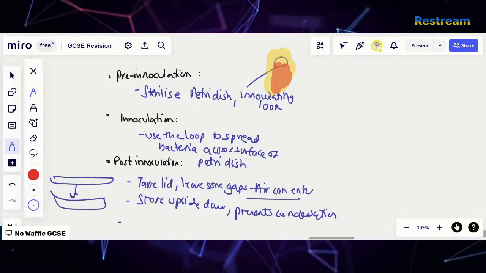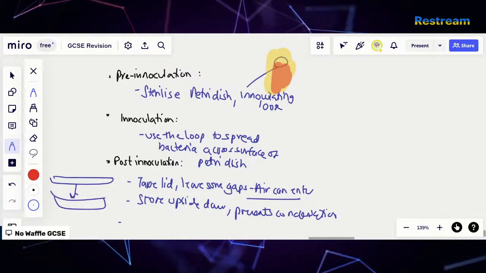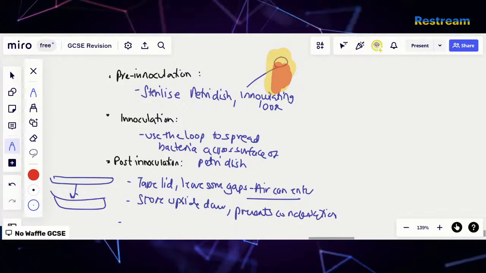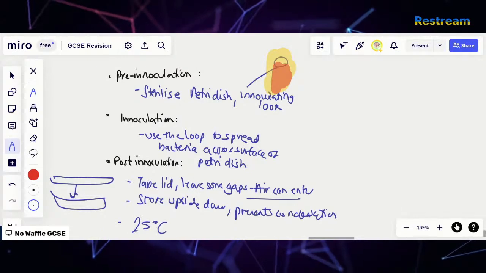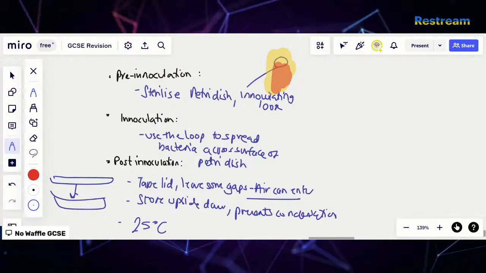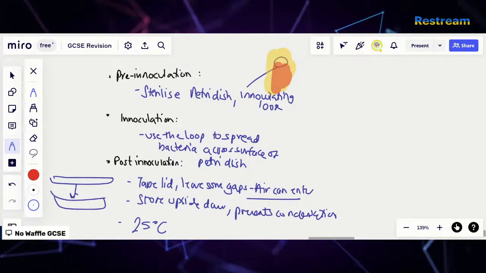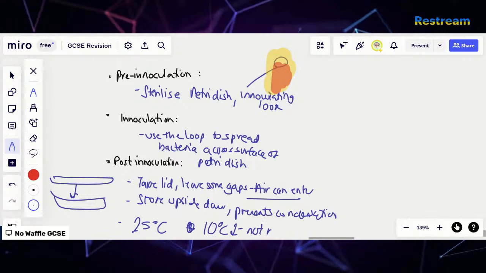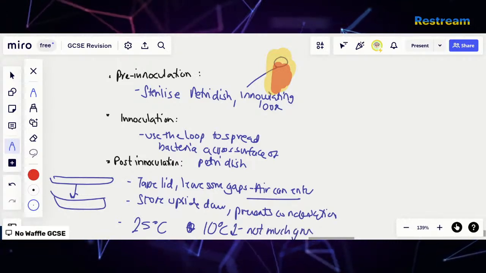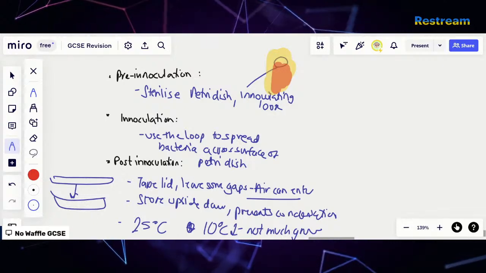And another thing, you have to have a certain temperature range in order to store this bacteria. So you must store it at a maximum temperature of 25 degrees Celsius. You don't want anything higher than that, because higher than that, really harmful bacteria can start to grow. And if it was lower than, say, probably 10 degrees Celsius, then not much would grow, because the bacteria would just freeze. So that would be counterintuitive. Okay, so that's the bacteria culture.